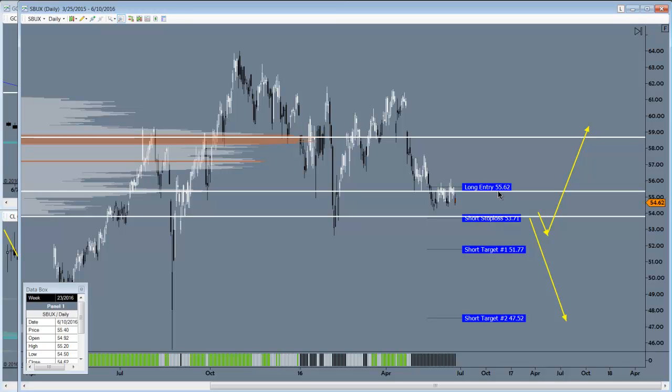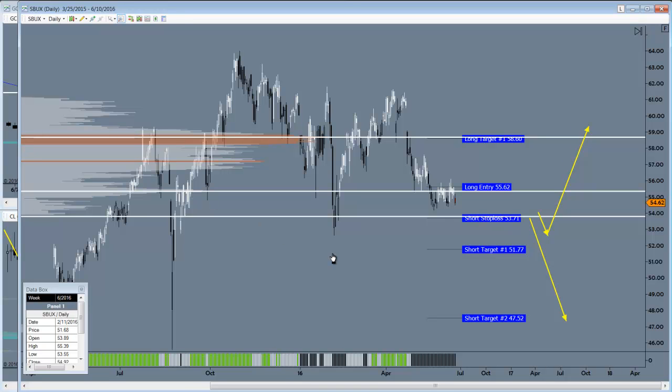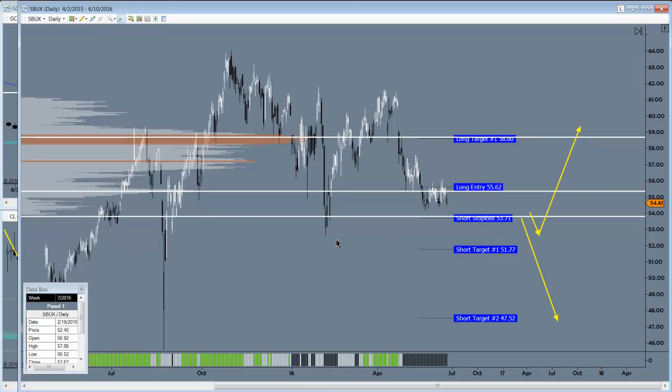So it's got about $1.50 or so plus to the downside to prove it's going to move into the weakness area, and not much higher, about $1 higher than where it is now, to actually get over this spike here. And the main goal would be to get up here. And we'll keep an eye on this for next week and see what shakes out with Starbucks here.